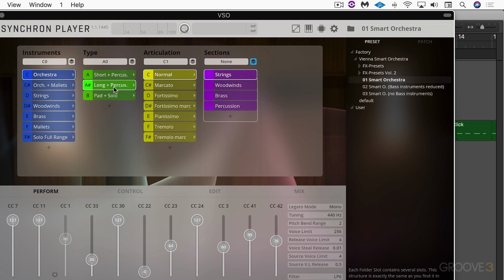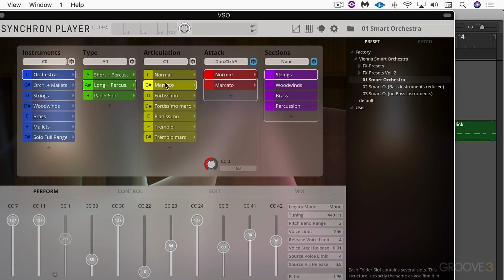When I go to long and percussion, for Marcato, we have control 3, which is assigned to this dimension A, and that'll move between these two, crossfading the normal and the Marcato together. So for example, I'll take this off, so we're not in parallel mode. Here's normal and Marcato. And with it on, we can move between them.